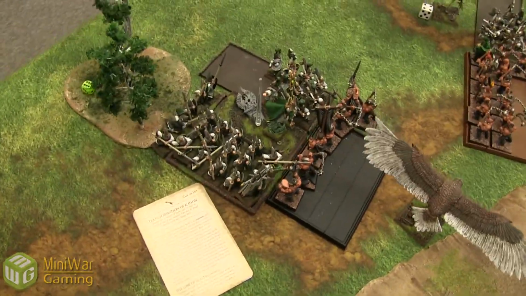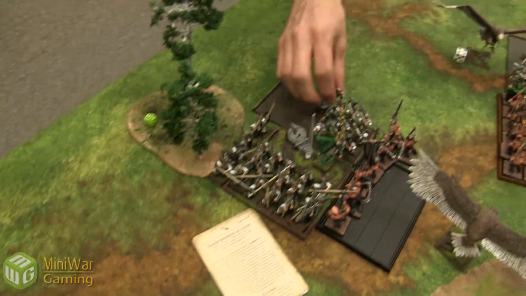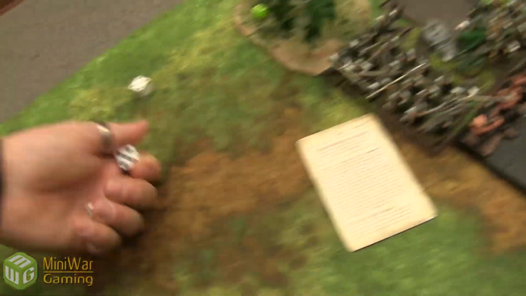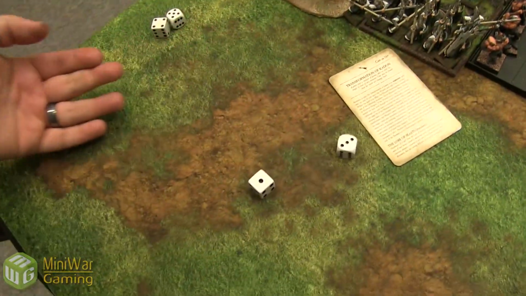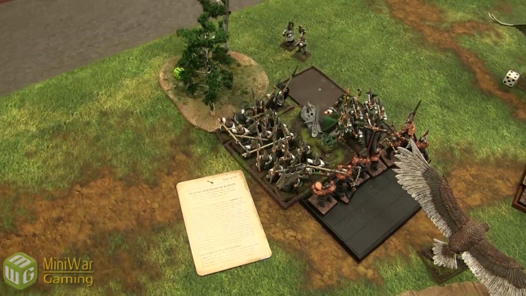So I'm going to get 4 attacks into the White Lions, hitting on 4s, wounding on 2s. So 2 dead from strength 5. I'm going to get 1 attack that has to go in the Mountain Chimera, which is just a pittance, but it misses anyway. And then 2 into the spears, both of which miss.